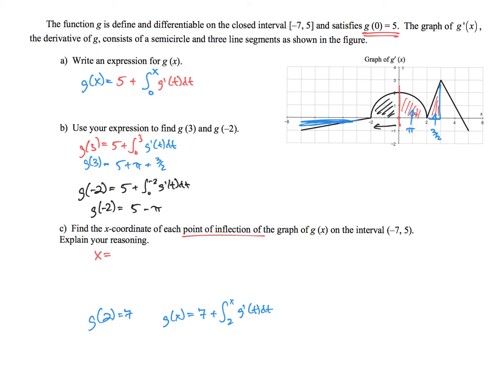Nope, negative 2 is not a point of inflection. X equals 0, x equals 2, and x equals 3. Now, I know some people want to say x equals negative 2, but what makes a point of inflection? The slope of, not f, but g prime of x changes sign. All right. Negative 2 didn't change its sign. It said the slope would be positive to the slope being positive. All right. Now, could that be a jerk? Maybe. Maybe. But it is not a point of inflection.